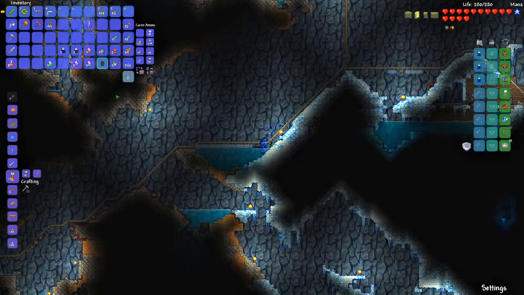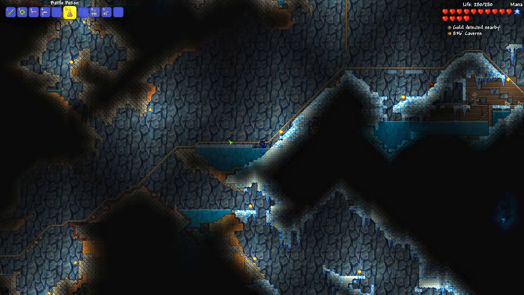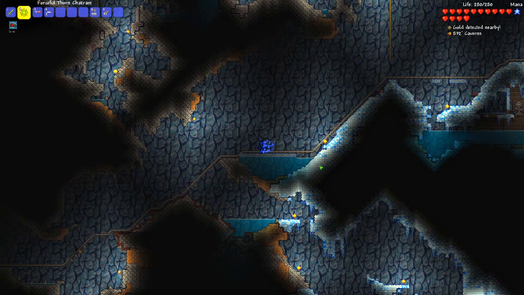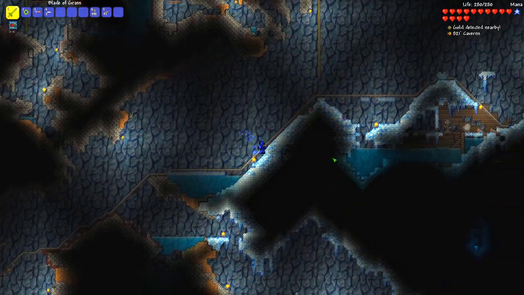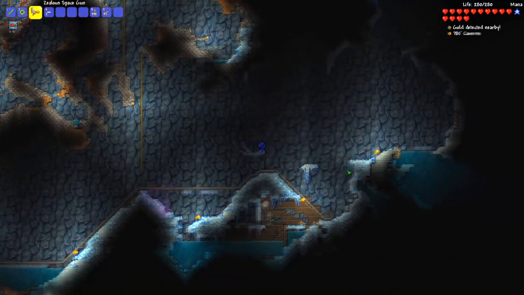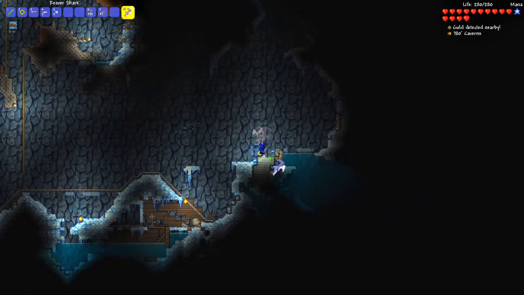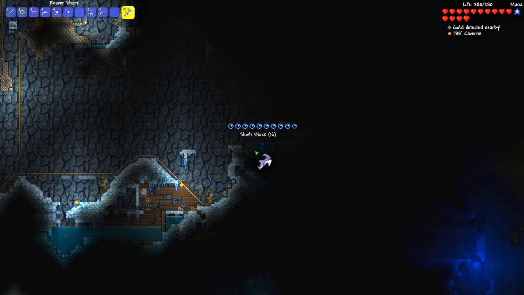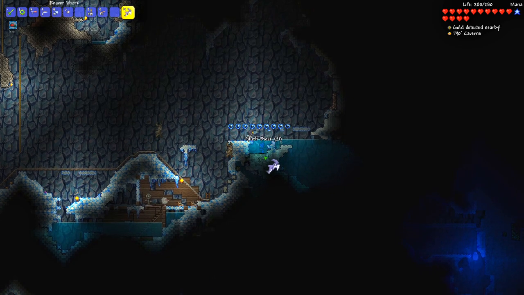A bit frustrating. So let's get the battle potion. I don't know how long it's gonna last. 6. Okay. Hopefully get attacked by everything. But I'll get the slush while I'm here, waiting for everything to spawn. Need that torch, thank you very much.